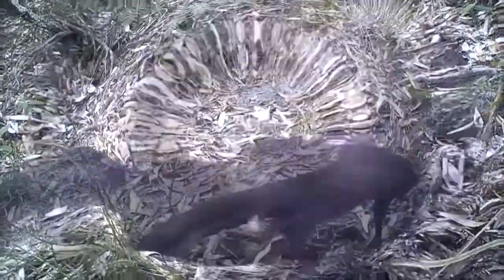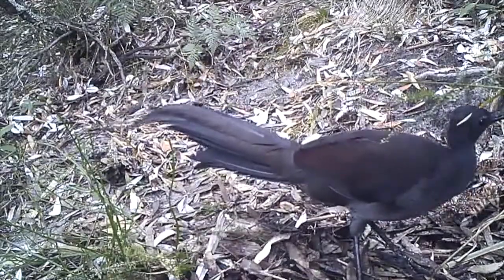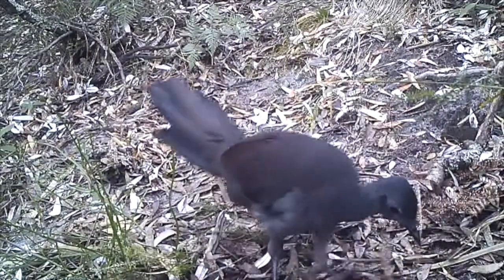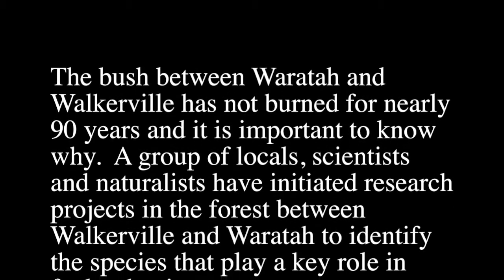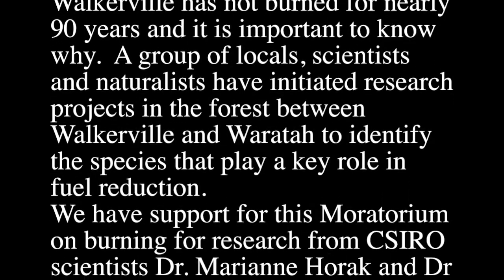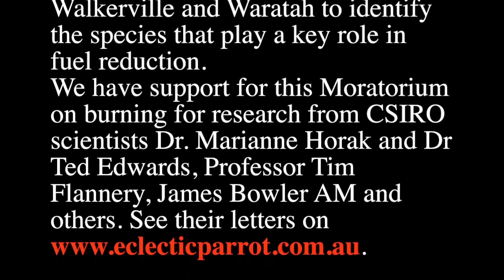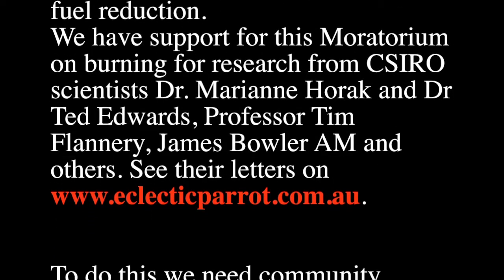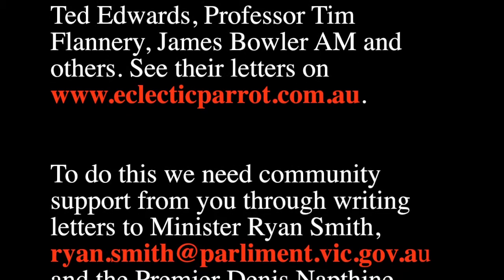That's why the litter layer is so thin. You'd never think it would be so thin after nearly 90 years since the last fire. So it's really important that we do research on this area before we burn it. There are planned burns for Gale Creek and Second Creek, part of the 2009 Bushfire Royal Commission that only identified fire as a way of preventing fire. We need to help National Parks and the Department of Environment and Primary Industry to get together with the community and do research on this area in particular, where communities are safe.